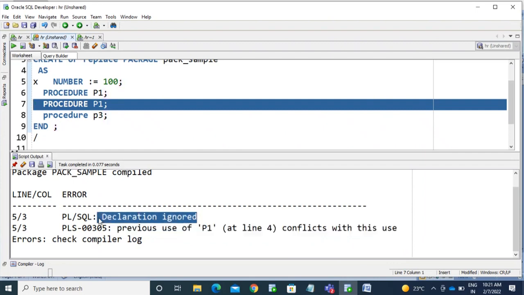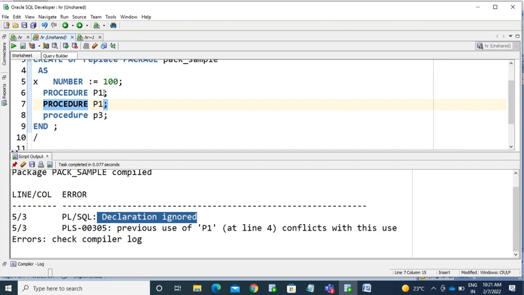Does that make sense? So if you want to define multiple procedures with the same name, we need to follow some rules and regulations for that. Okay, so the number of parameters must be different. Think of twins. If parents have twins, there may be at least some difference. It may be a weight difference, it may be any part of the body. There must be at least some difference. So they look like two P1s, but you need to make some difference between them. Okay, the difference would be the number of parameters must be different.